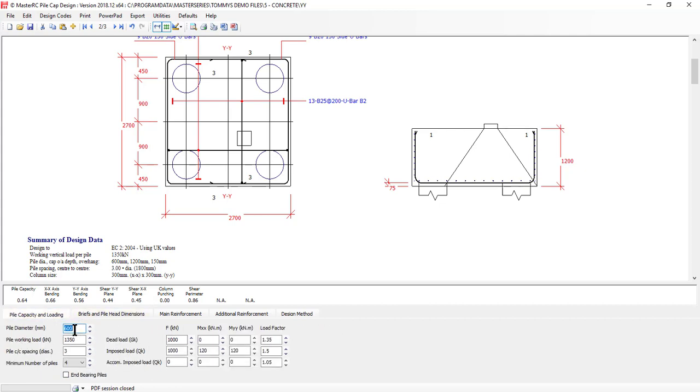So let's look at pile diameters, the working loads, the number of piles, and our loading. The loading as well, you need to understand when we're working with the Eurocodes, we also have this accompanying imposed load. So if we were dealing with a dead plus live plus wind condition, we would have an accompanying imposed load that has a different load factor, such that if you wanted to say that the wind was giving us a 500, well, since it's possibly detrimental, you might actually want to put it in as 1.5 rather than 1.05. So you have all the facilities you want.